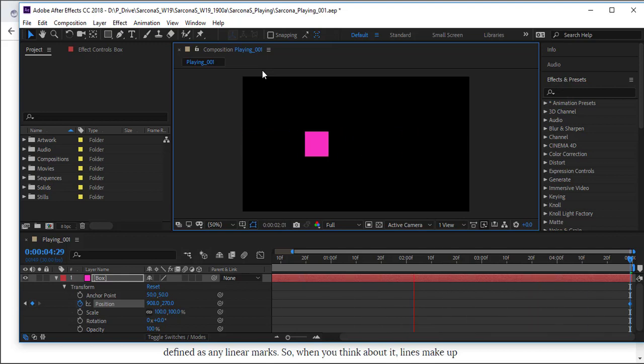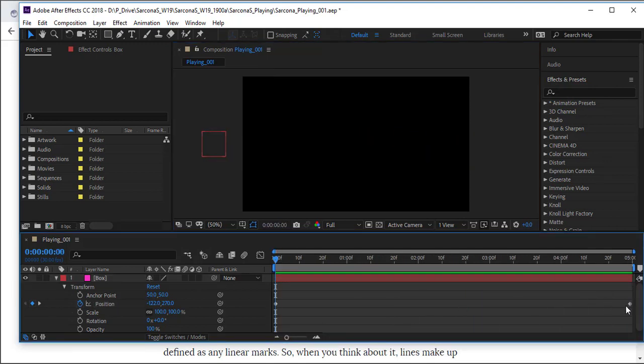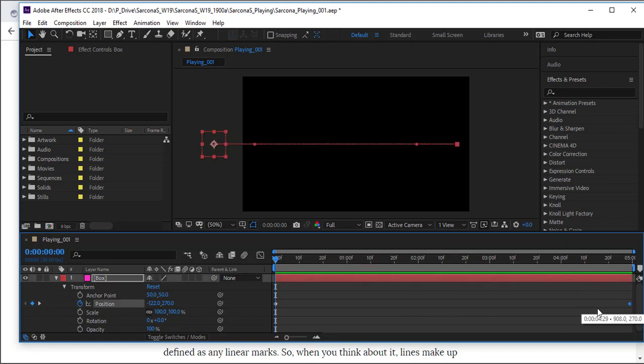Move the keyframe where? Right. So the closer the keyframes are together, the faster it's going to move. So let's do that. I'm just going to grab my right keyframe and just drag it wherever. And then hit play.